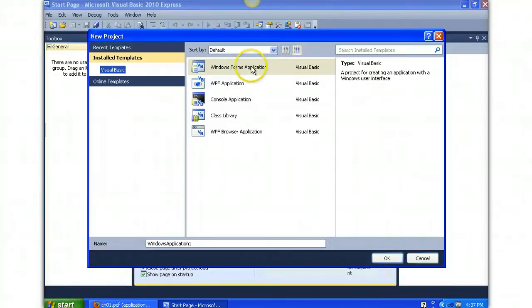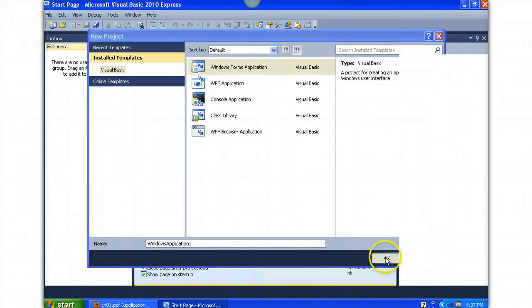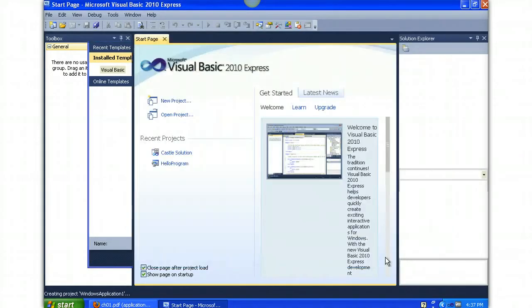But even in VB, we'll be using mainly Windows Forms applications this semester, you also have a Windows Presentation Foundation client, along with a console app, which is DOS based, a class library, and a web browser based application, a WPF browser application, which we'll create towards the end of the semester. We can create web page and website types of applications. So I'll go ahead and create a default Windows application.